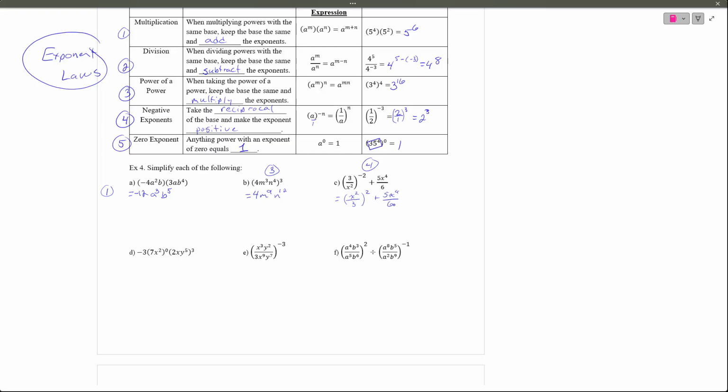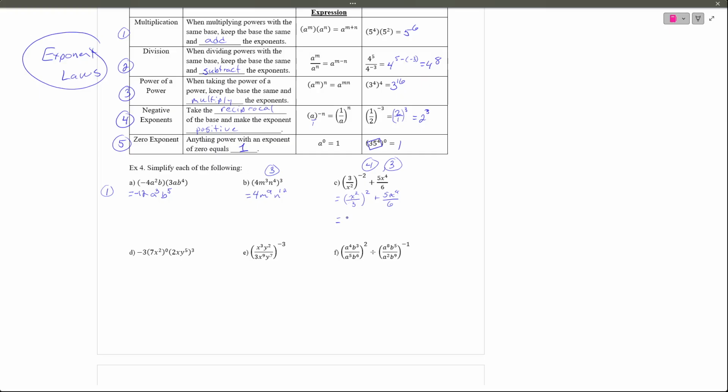Well, what can we do here? Well, we still have a regular old exponent out here. So we've got to take that exponent through each term inside. So that means at the top, what rule are we applying here? In this case, we have our rule number 3. So we're also applying rule number 3 in this situation. So we have a power of a power.